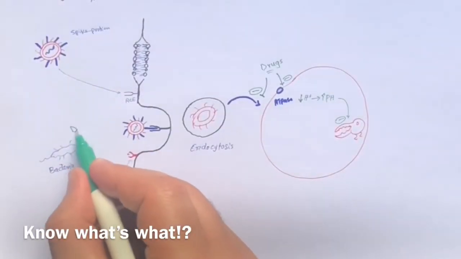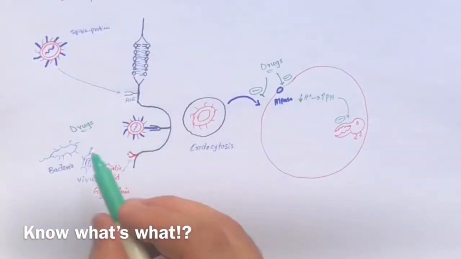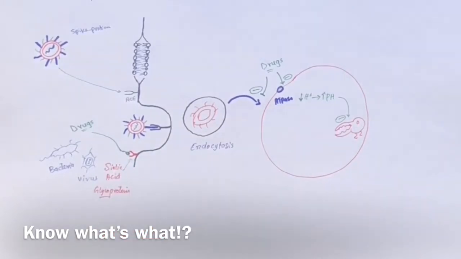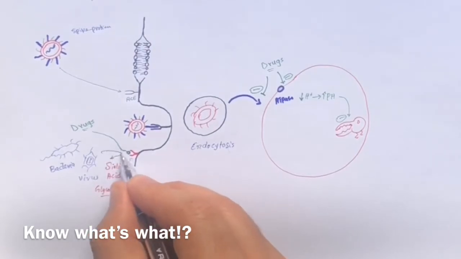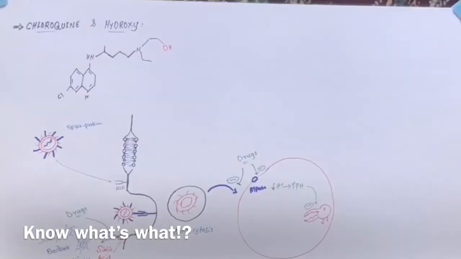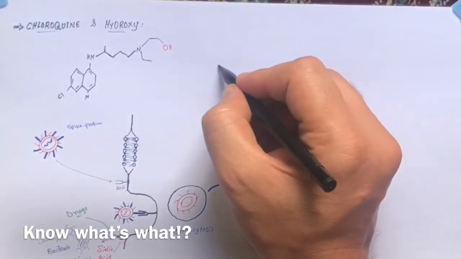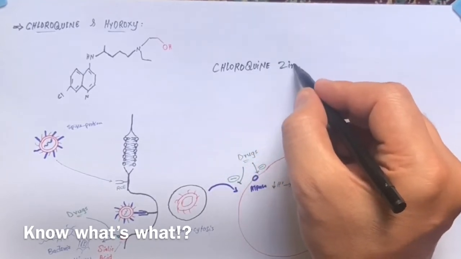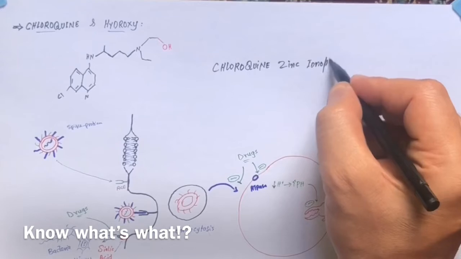And these drugs also bind to this receptor. And when they bind to this receptor, it does not allow the virus or the bacteria to bind to this receptor and enter the cell, which is something very good. And this is the new study, and this is the new mechanism found in April 2020, which is a very good mechanism and does not allow the endocytosis. It inhibits the endocytosis.